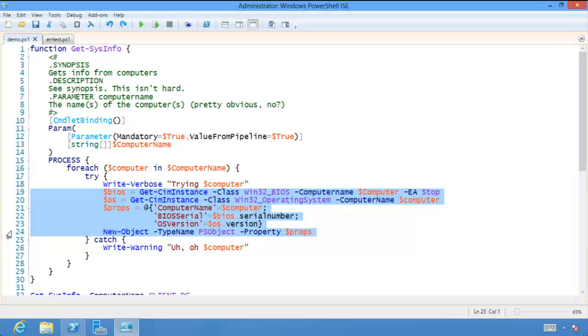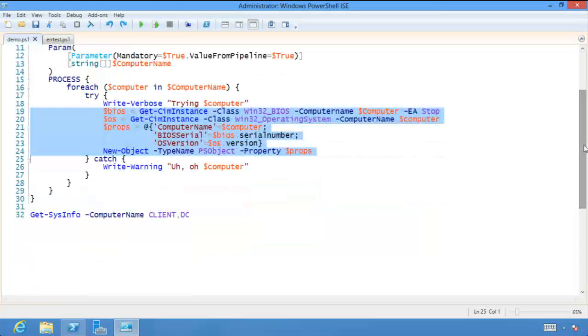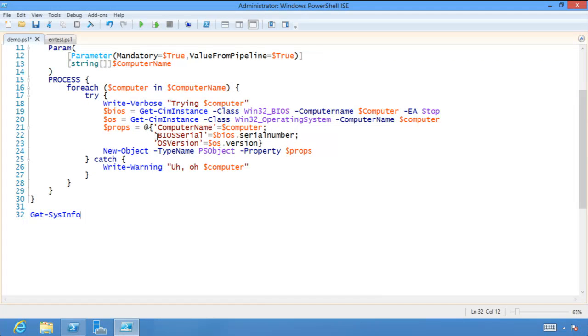This highlighted bit is really the functional part here. This is what makes this thing work. The rest of it is just a bunch of declarative stuff that tells PowerShell what to do with it. So I've got a line here at the bottom that runs this, and I'm just going to take off the parameter. I'm going to give this thing no input whatsoever, and just run it real quick.